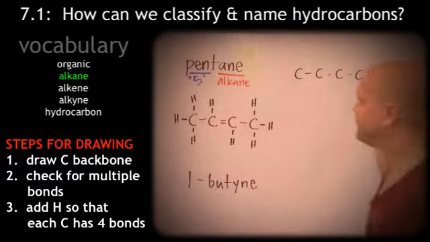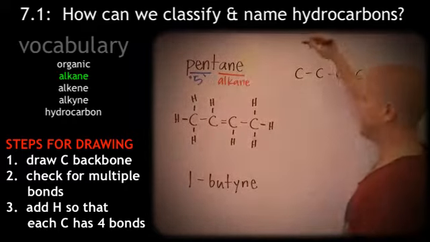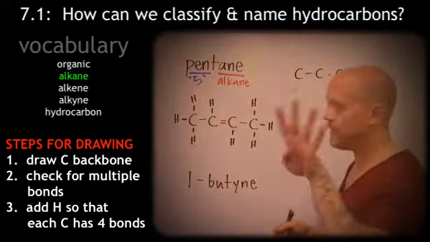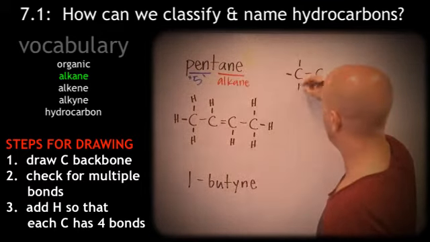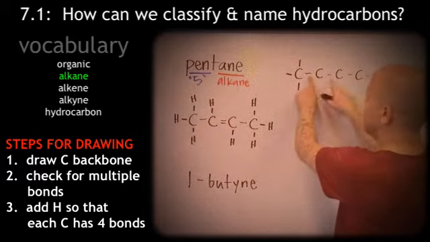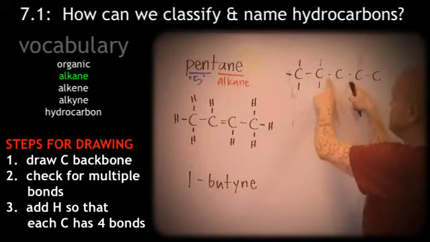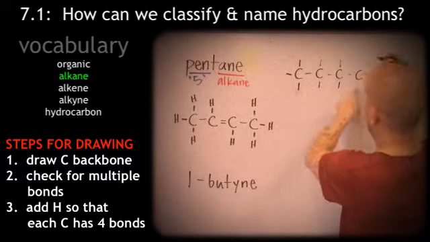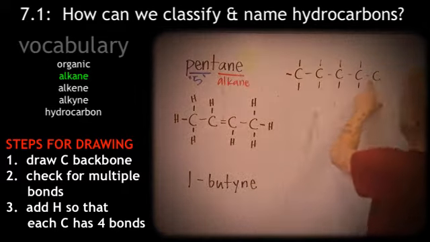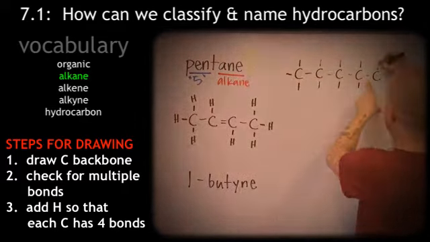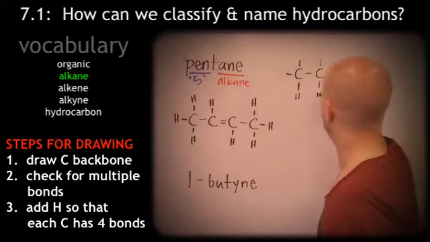All these single bonds. The last thing you're going to do is add your H's. Now remember, each carbon needs 4 total bonds. This carbon already has 1, so you're going to add 2, 3, 4. Now second carbon has 1, 2, 3, 4. This third carbon has 1, 2, 3, 4. And the fourth carbon has 1, 2, 3, 4, and finally the last carbon, 1, 2, 3, 4. But we're not done. Don't get lazy. Write in the H's.